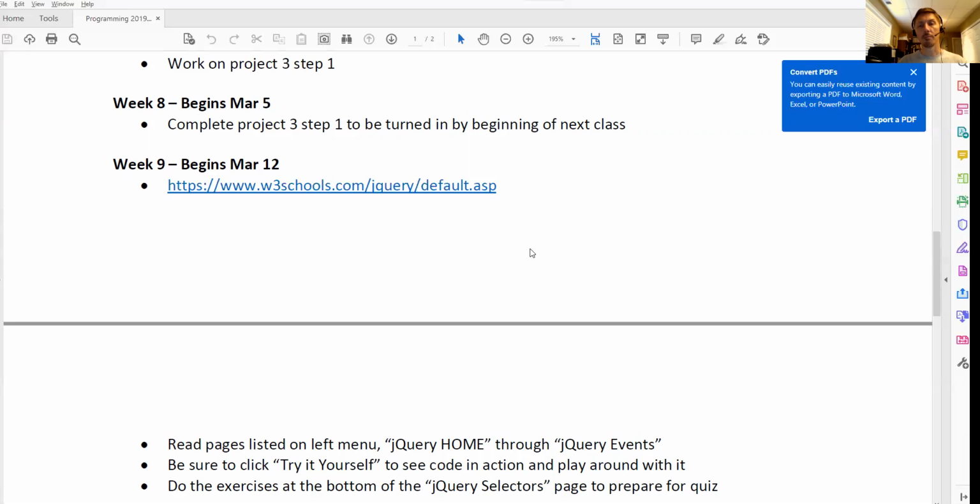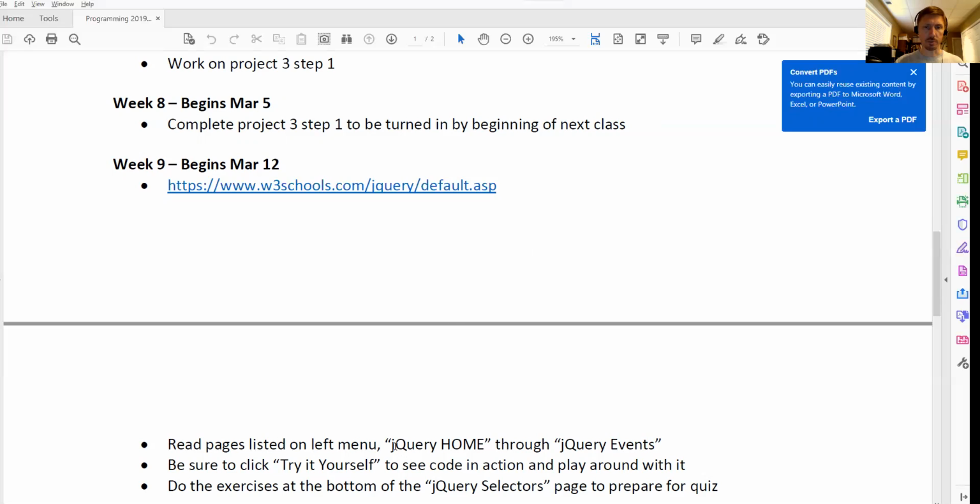But we want to use it, and so in order to use it, we're going to have to make a reference to it in our page. I know it's been a while since we've done some JavaScript, so we're going to take this slow, and we're going to ramp up slowly. And really today is going to be more about just getting your page set up to use the jQuery library, and then we'll just do some basic selection with it.